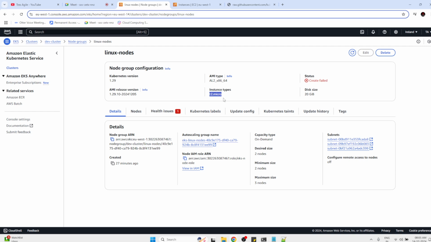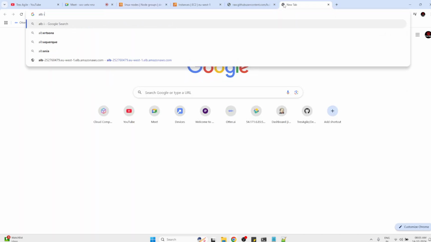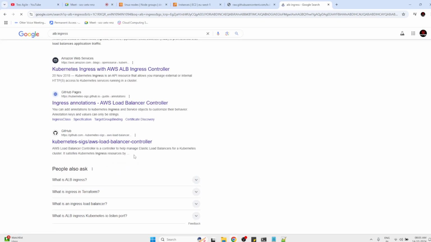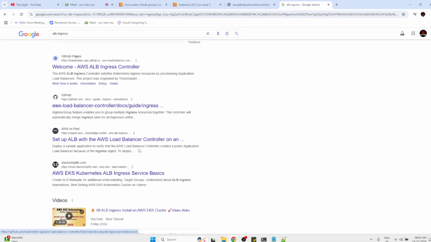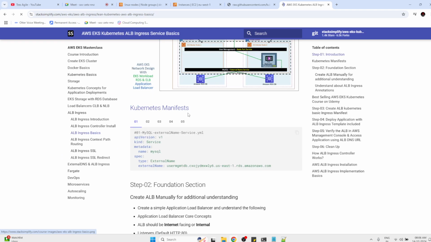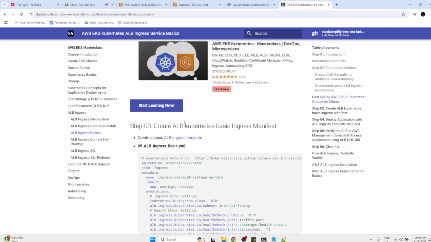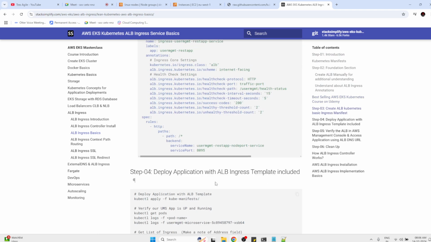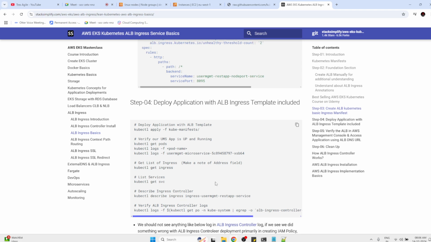So that's about deploying our application. Of course, not only this, you can deploy anything. Let's say you want to deploy an ingress. So try this one. Ingress controller, right? Similarly, AWS has an application load balancer. You know what an application load balancer is? Through Kubernetes, we can create an ingress, which will create an application load balancer. Once you deploy, it will create an ingress load balancer for you. All you have to do is set up the ALB ingress controller.